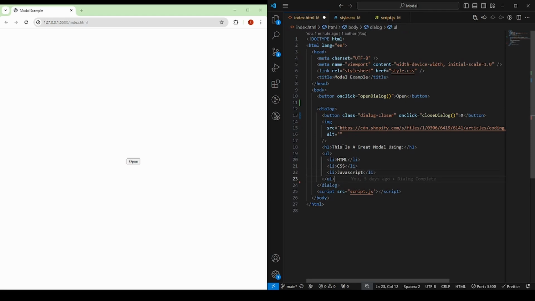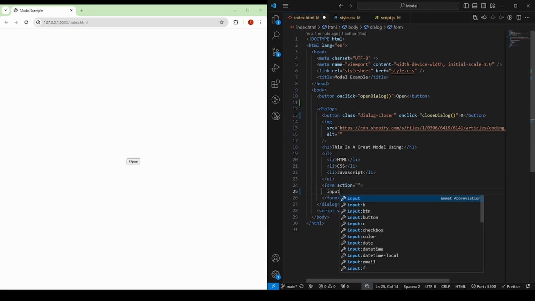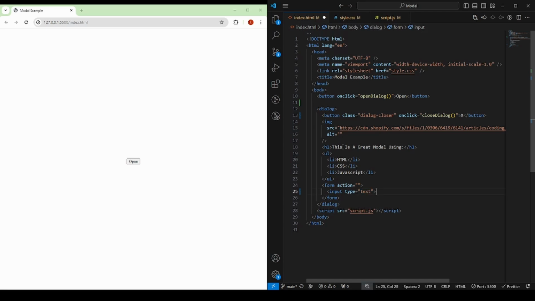So these are just going to appear whenever we open our modal. And let's also add the form. And inside this form, there is going to be an input of type text and a button of type submit. And we are done with this.